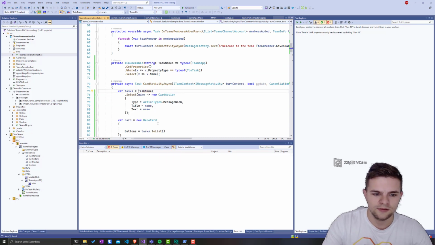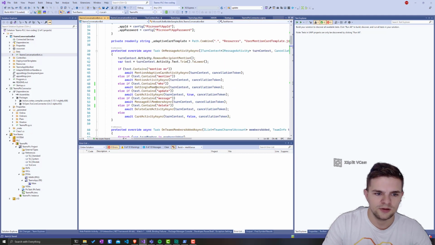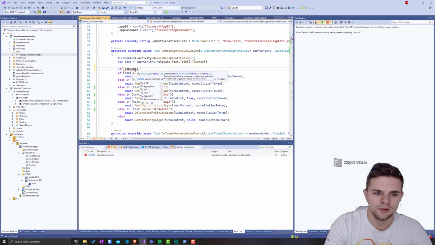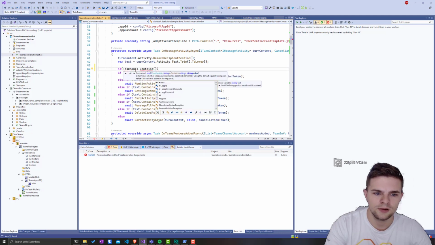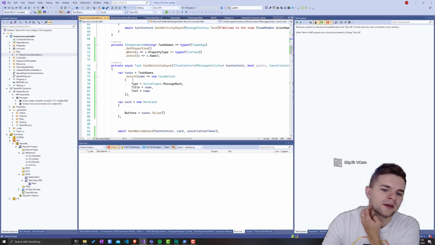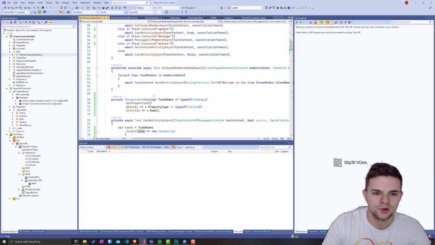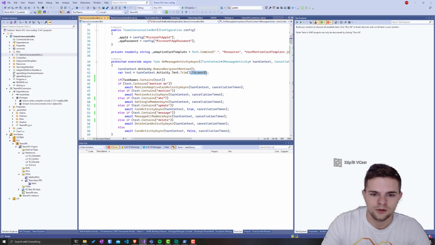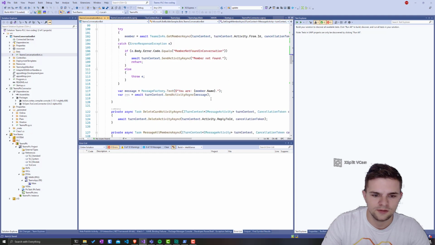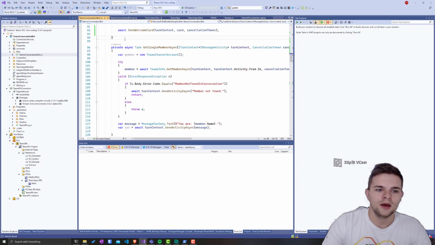I wanted to replace it because I want to execute a task, like if the task name contains the text. Basically, over here, if I create a new card, this is the text that will get back to me after I click it. So this ToLower I don't want to use, and I wanted to use this one, GetSingleMemberAsync. This is the simplest method, and I want to do just an echo.